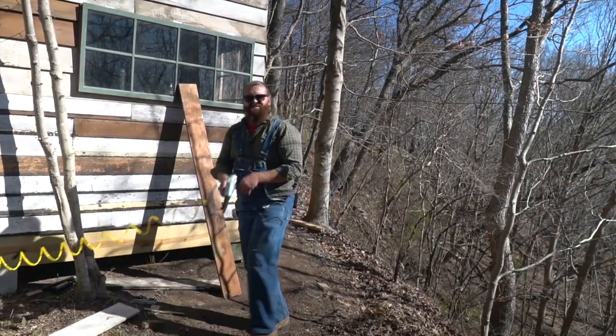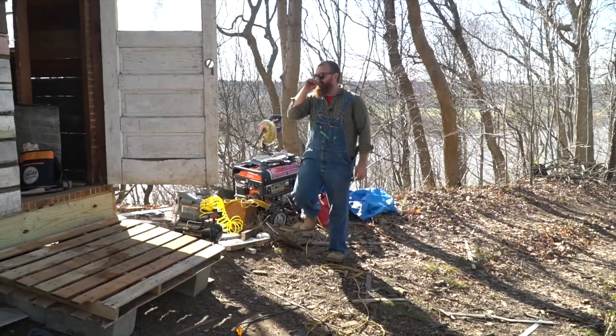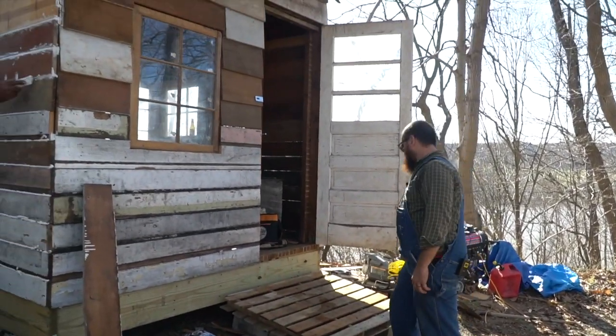That's all the siding. Whew. Okay. Now what?